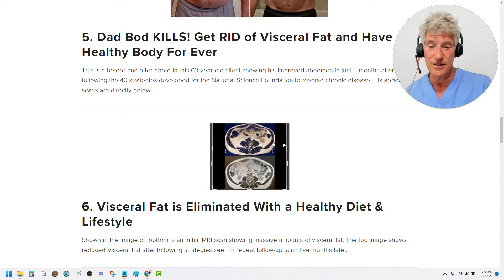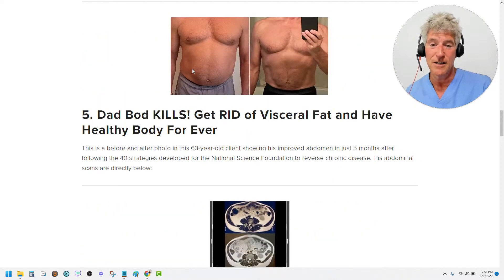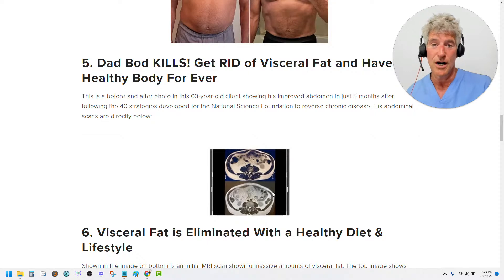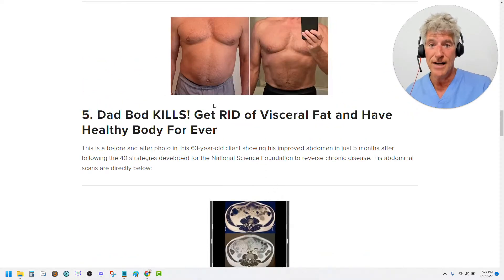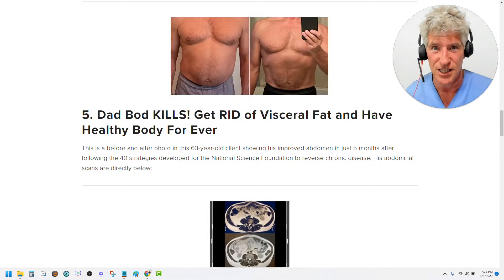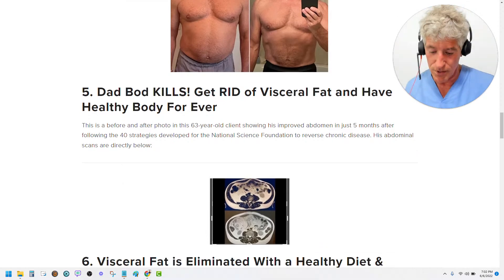Now let's take a look at the difference. When this guy goes from here to here — that big belly — this is the change. He had that visceral fat in the bottom image, and he reduced that visceral fat. Just a small amount of visceral fat has a significant change in how you look on the outside of your body. A dad bod just says: I don't know how to have discipline, I don't know how to eat healthy. And then you end up with an abdomen like that. You're young and you think you can get away with it? Check back with me in 30 years. You're going to accumulate this visceral fat — you might get away with it now, but it's not going to last.